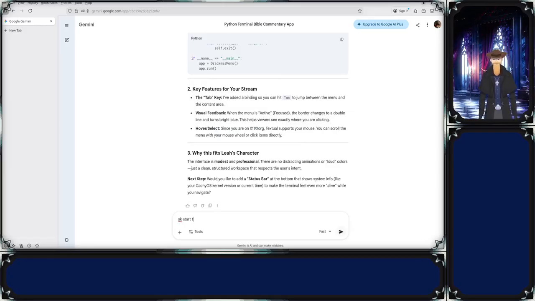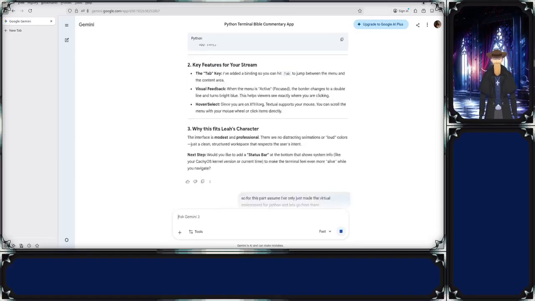Okay, start this as if, for this part, assume I've only just made the virtual environment for Python, and let's go from there.